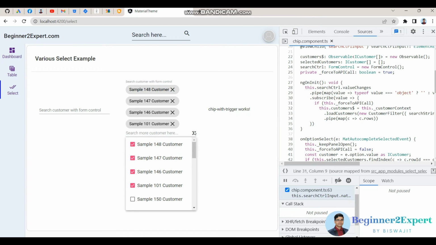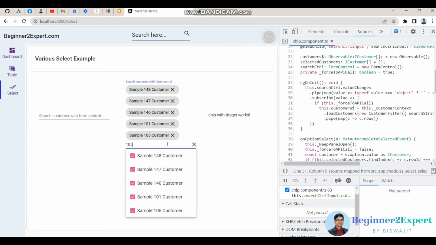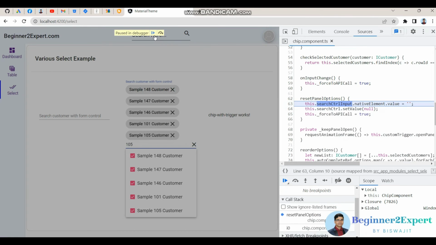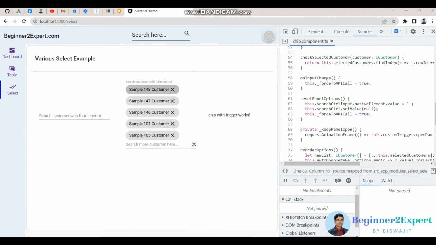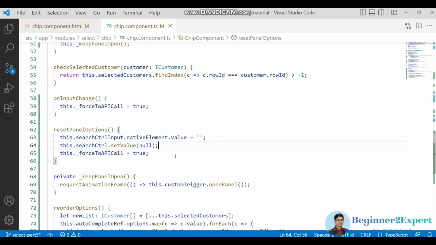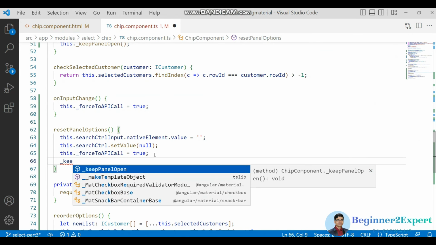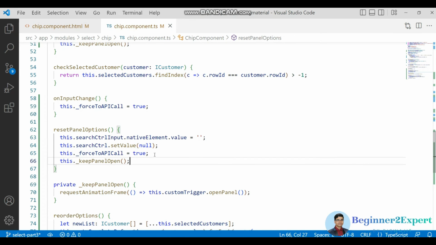Okay, after reset, I want this panel to stay open. Let's try one more time. 105, select and then reset it. After resetting, the panel got closed, right? So for that, same thing, to keep the panel open, we need to call it.